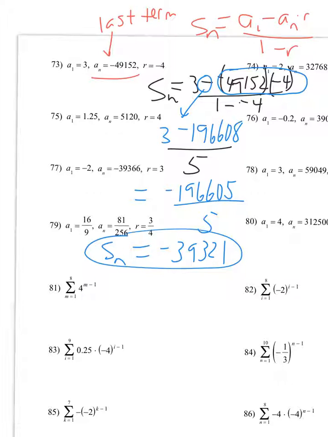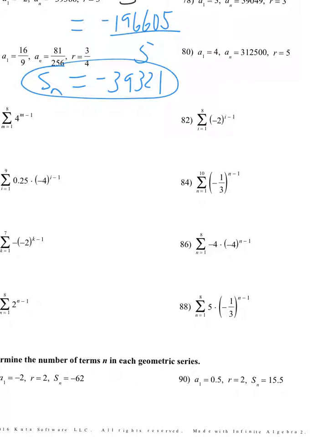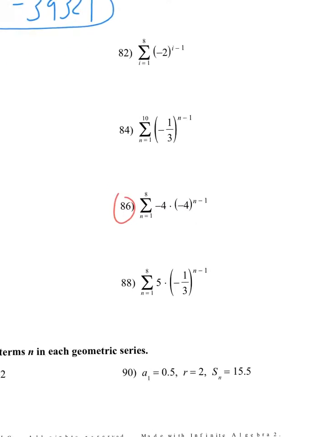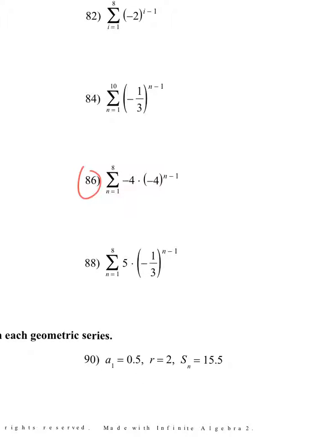Let's go down and do number 86. We're going to get into some ones that talk about sigma notation here. So let's look at this one. Let's blow it up a little bit. In sigma notation, I got some helpful hints on your blue reference sheet, but we did some sigma notation with arithmetic stuff. In geometric, A1 is always going to be this number out in front. Okay, R is going to be the thing that's raised to the n minus 1 power. And to find n, just like in arithmetic, it's top number above the sigma notation symbol minus bottom, and then plus 1, just like we did there.